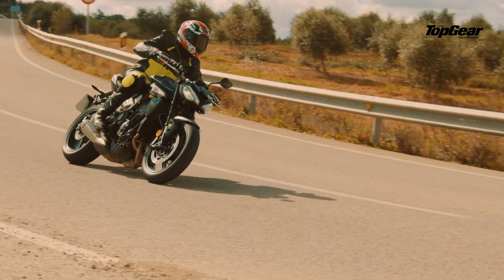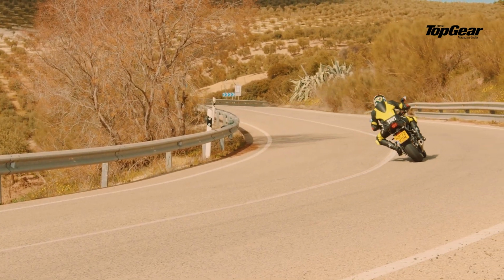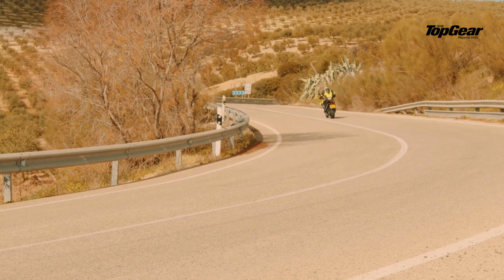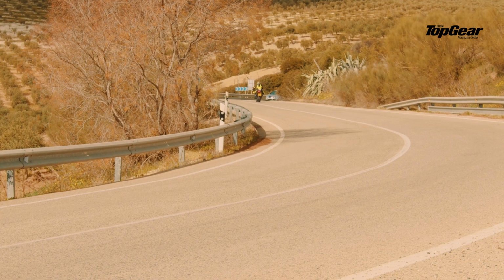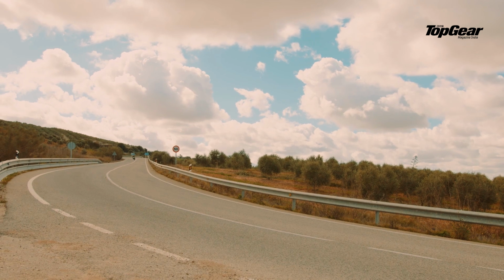So I feel like if you are the kind of person who's primarily going to tour, who is not going to see the track at all, or maybe once in a while, I think the R is a perfect package. In fact, I even like the instrument cluster. Sure, you don't have the fancy TFT and you can't get the cruise control, but it's okay. I don't think that really breaks things for me, because of just how easy the R is to ride. Riding the R on the street was a lot more comfortable than riding the RS.